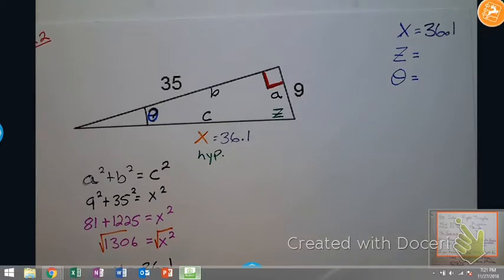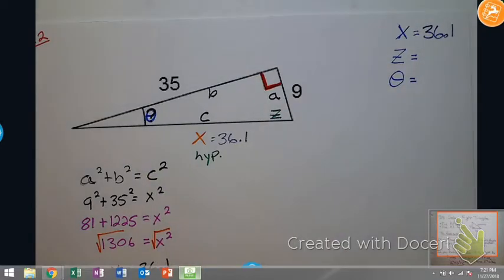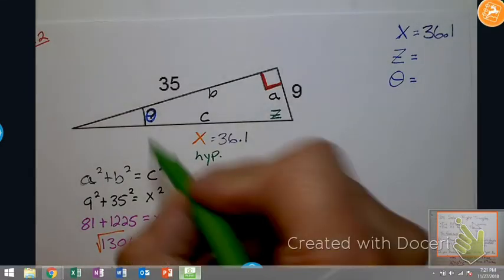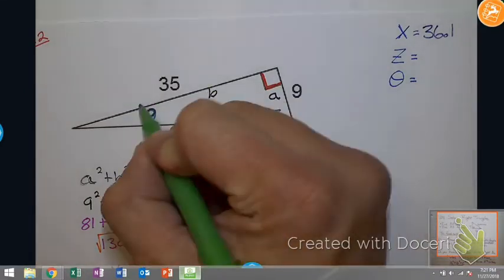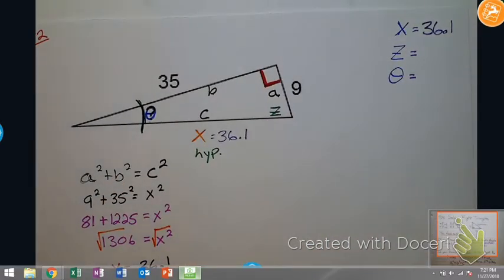We're doing a good job working towards solving our right triangle. We just found the last missing side. Now we're going to move on and solve for the missing angles. First, we need to pick which angle we're going to solve for first. We could solve for either theta or z first. It is up to you, it does not matter. I'm going to solve for theta first. I'm going to put an arc over theta so I know I've ID'd that angle.